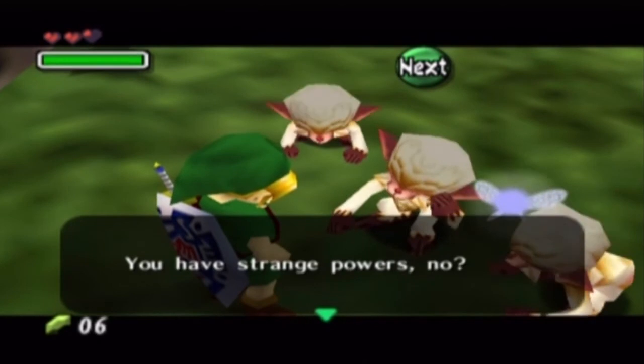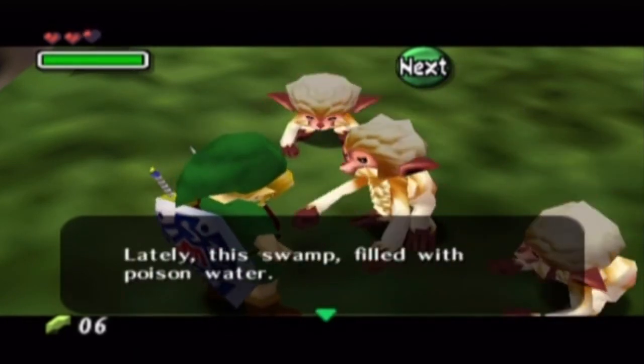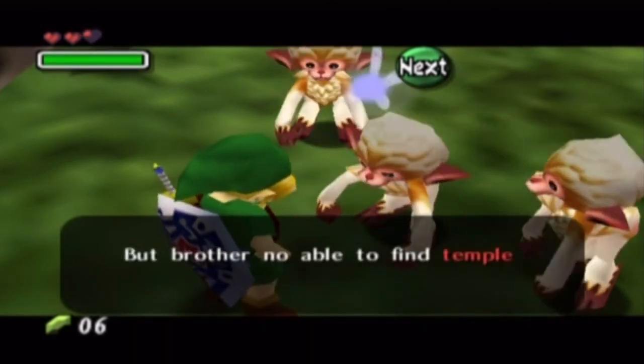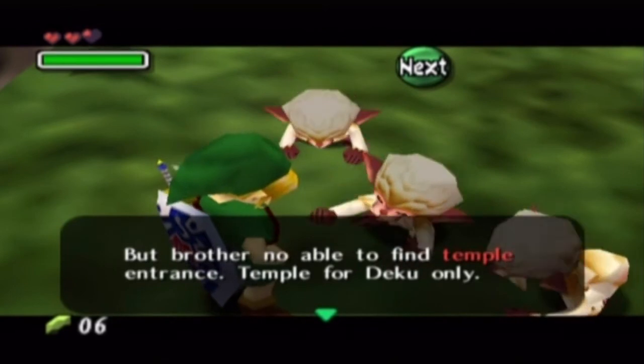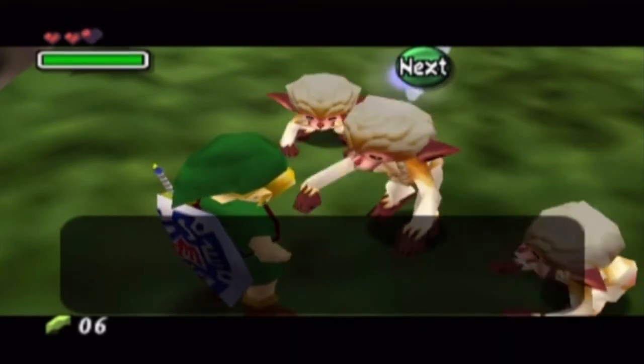They're like, you have strange powers, no? Me been watching you. Lately, this swamp filled with poison water. Temple above waterfall strange, brother go to temple. But brother no able to find temple entrance, temple for Deku only. Brother captured by Deku, now in palace.